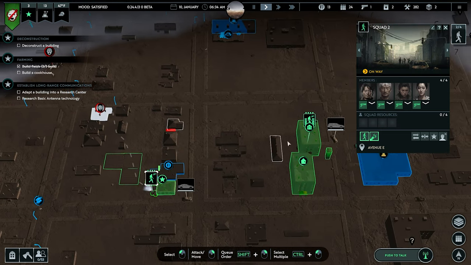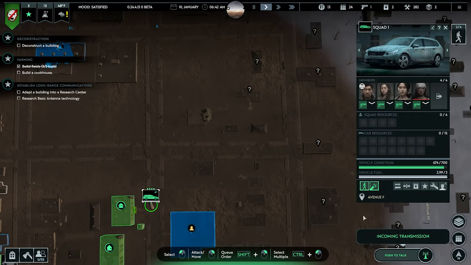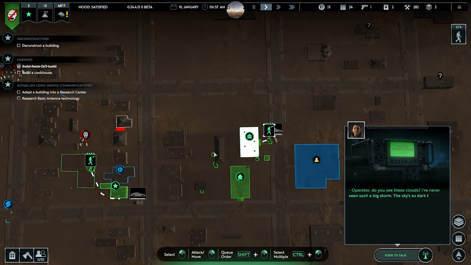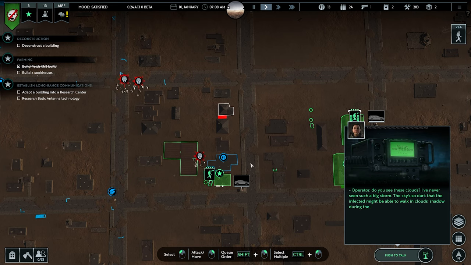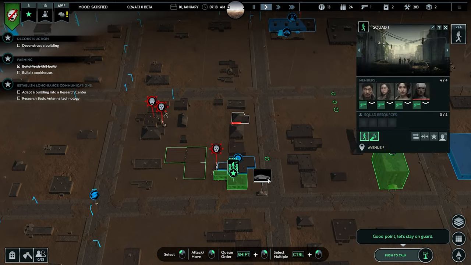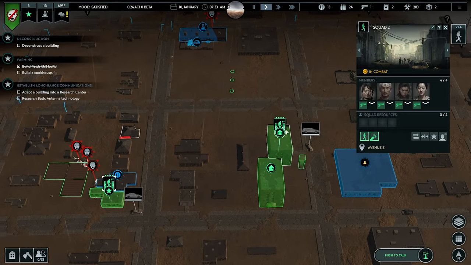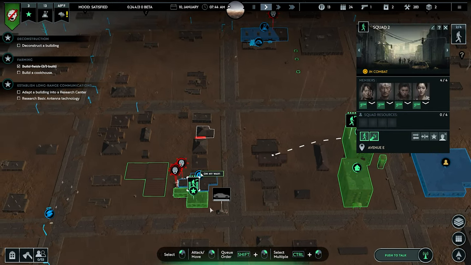Let's do it. Kill them all. Get back in your SUV and start harvesting stuff. Enough sleep. We've got work to do. Do you see these clouds? I've never seen such a big storm. The sky's so dark, the infected might be able to walk in the cloud's shadow during the day. We need to be vigilant. The infected are pillaging a building. That's a good point. Let's stay on guard. Ready for action. Let's do it.